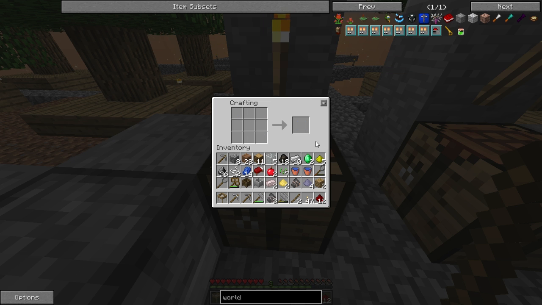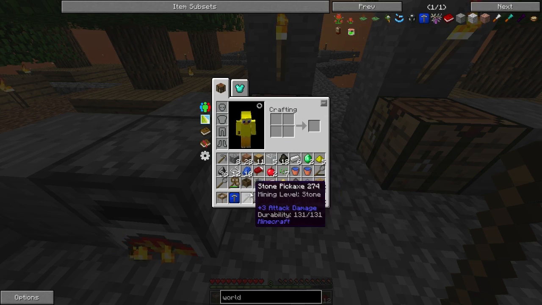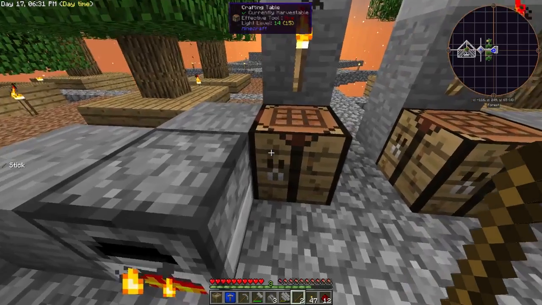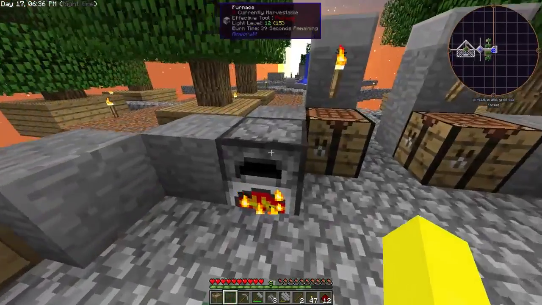Now, we're going to make this world interaction upgrade, but first, I'm going to need to do it by hand. Cry every time. All right, iron, I think it's like this. Yep, okay, so there's the world interaction upgrade. Beautiful, looking mighty fine. And then we are going to take that world interaction upgrade. I'm actually going to store it in here just temporarily.